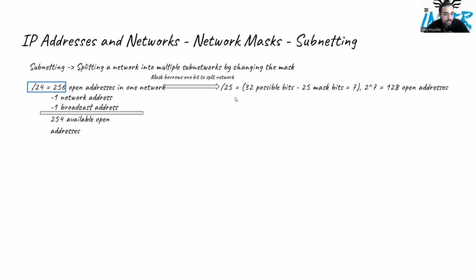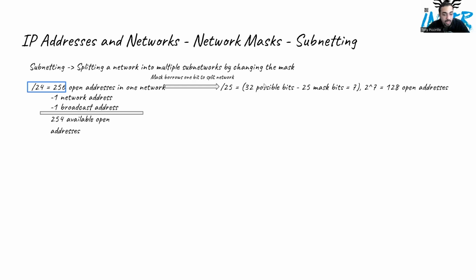We know that the max possible bits is 32, right? How do we know that? We know that because if all the octets had ones turned on and each octet has 8 bits, 8 times 4, because there's 4 octets, is 32. So if everything was on and it was 255.255.255.255, we would have 32 bits, right? So that means there's also 32 possible bits that could be open.